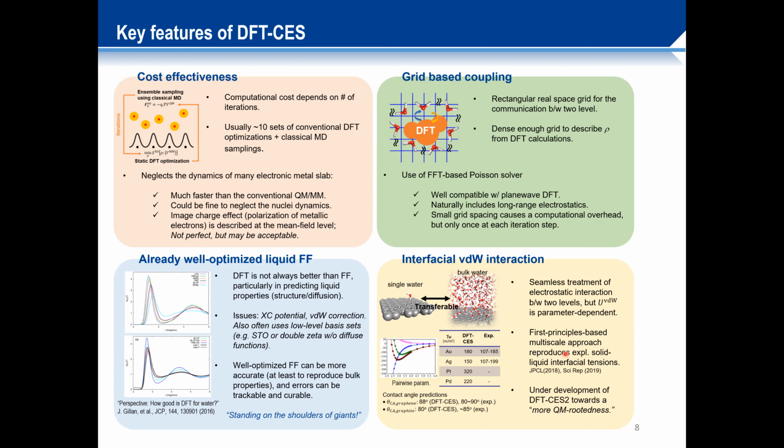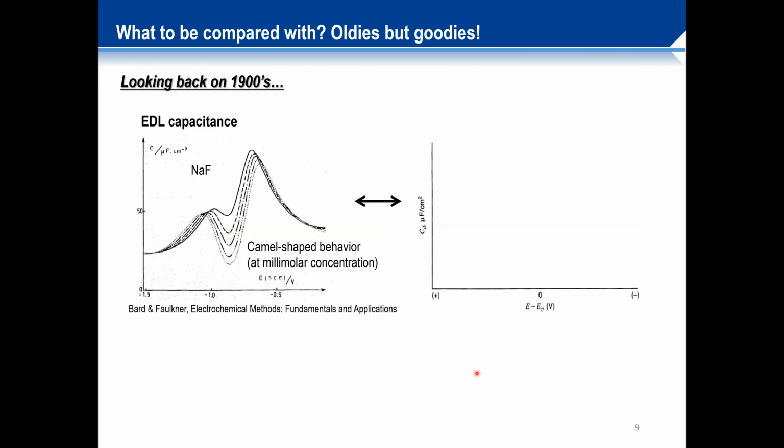So this can be claimed as a first principles-based multiscale approach. And we found that through this, we can accurately predict the interfacial tensions and the resulting contact angle values, which are comparable with the experimental data. So that's the overall outline of our method and how we treat the solid-liquid interfacial system.